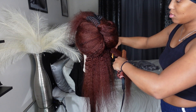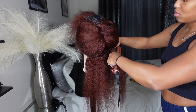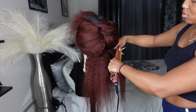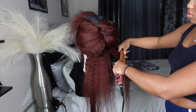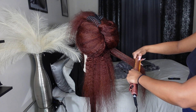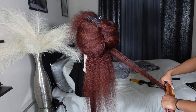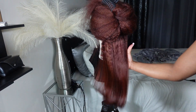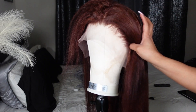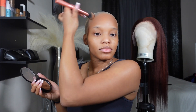It is a kinky straight wig but since it is kinky it has some kinks to it — that wasn't a problem though. It took pretty well to the heat. I did have to go over it maybe three or four times, so keep that in mind — it's a kinky wig so it doesn't flat iron in just one pass. This is what it's looking like after I finish flat ironing that back part — still silky, still giving body.